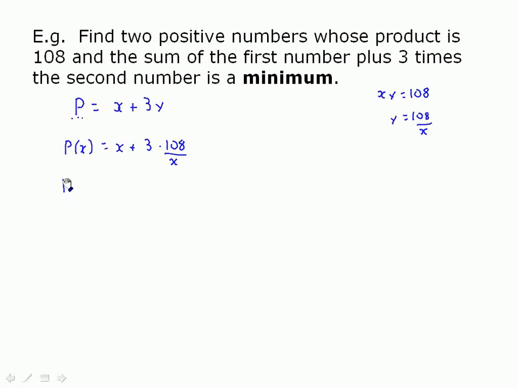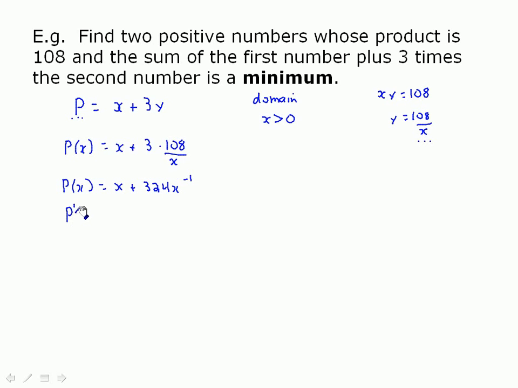So therefore, P at x is equal to x. If you multiply that out, you'll get 324, and then let's write that as x to the negative 1. And we should note the domain before we get too deep into this question. And once again, not a lot of restrictions in this. Both numbers have to be greater than 0. And the other thing is that x cannot be equal to 0 because of this denominator, even so. So x has to be greater than 0, but I don't see any reason why it can't be an infinitely large number. It doesn't even specify that it cannot be a decimal. So that makes our life a little bit easier.